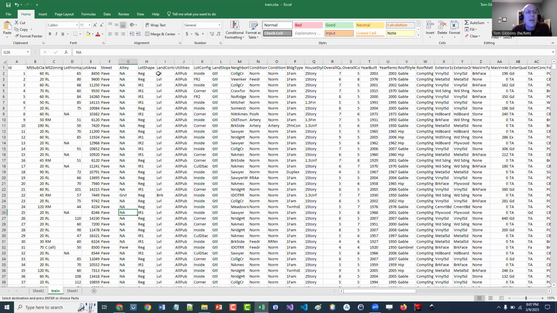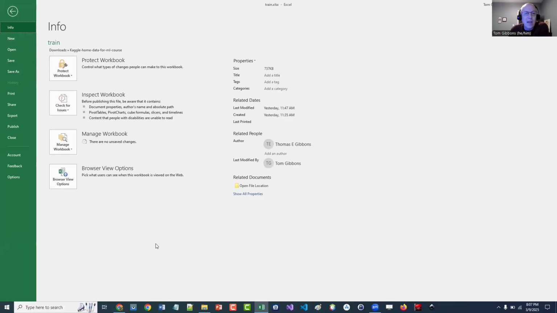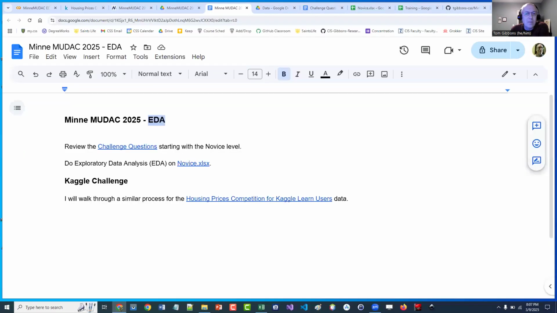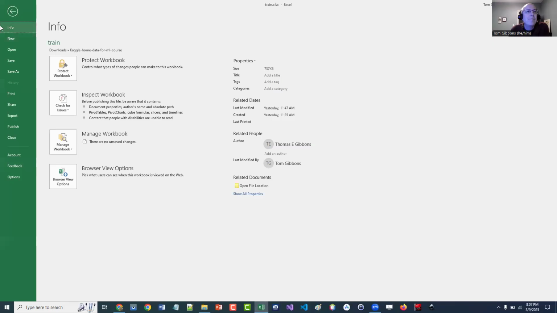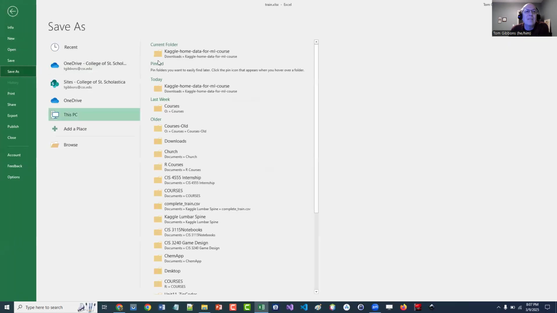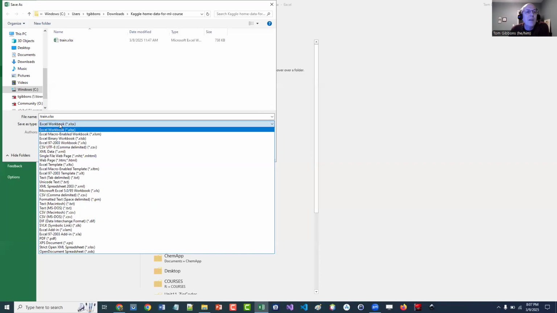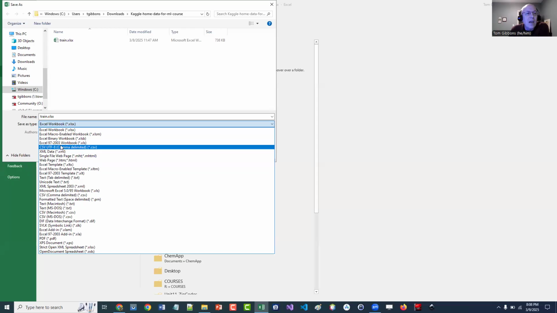So again, this is a spreadsheet file. I'm going to want to move it into Colab, and I need a CSV file, comma separated value. So from here, I'm going to make sure I'm in my training data tab. I'm going to do save as, save this, but move this to CSV. And I'm going to make sure I choose this UTF-8.